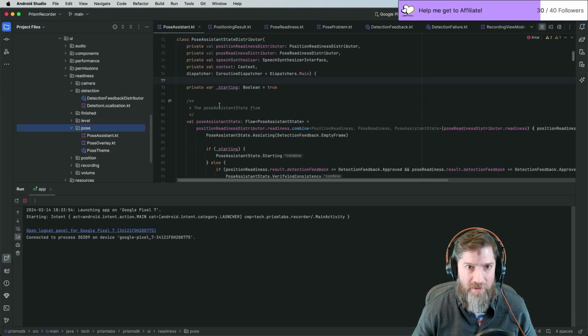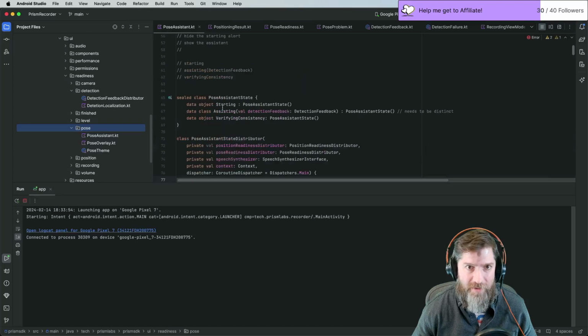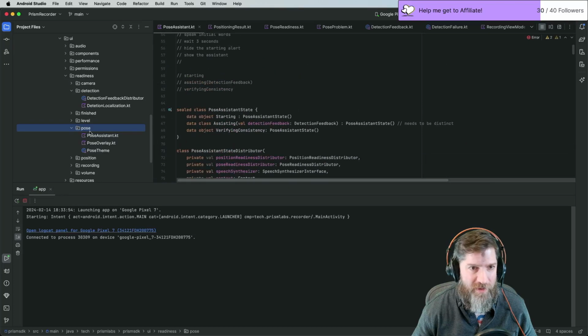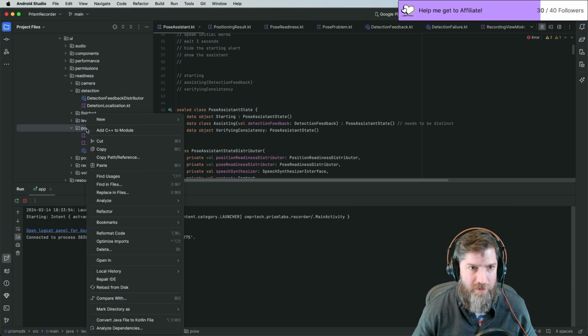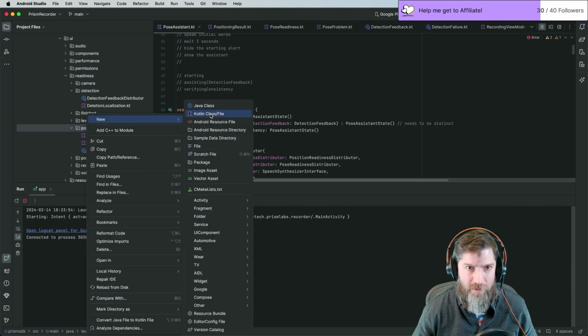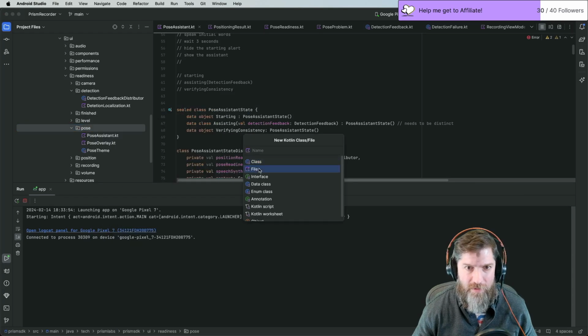Let's just extract that into a separate file. Maybe two separate files. New Kotlin class file. We'll just call it pose assistant state.